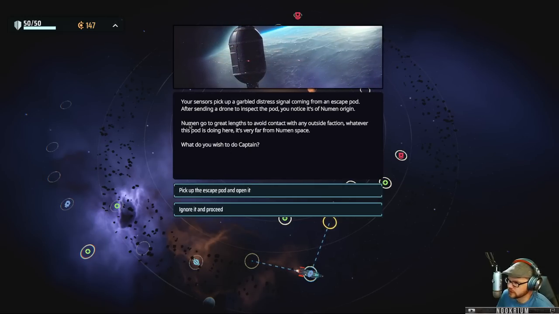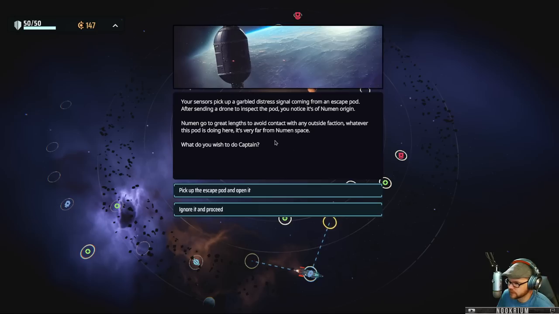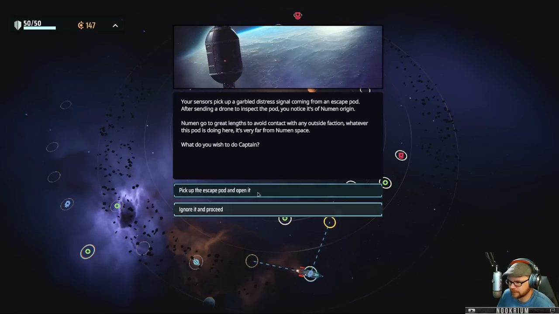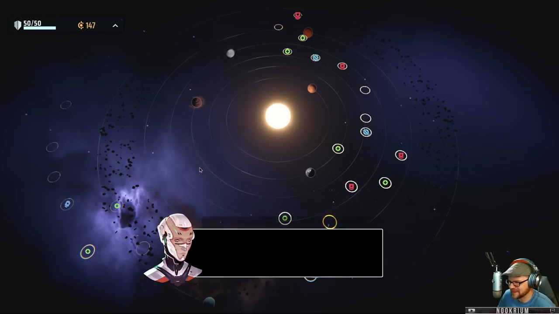Garbled distress signal coming from an escape pod. It's of Newman origin. Newman go to great lengths to avoid contact from any outside faction. Whether the pod is what it's doing here is very far from Newman's base. What do you do? Well, pop it open. Pick up the escape pod and pry it open in the cargo hold. Welcome the Newman on board. Put him back in the pod and space it in front of all your crew members. Why would I do that? No. We'll bring him in.